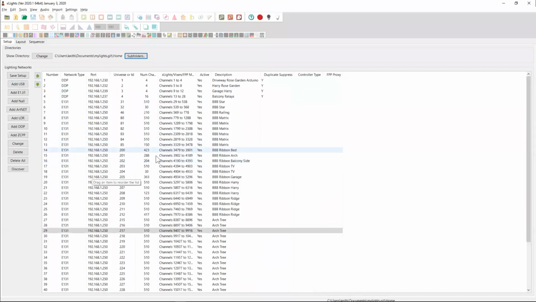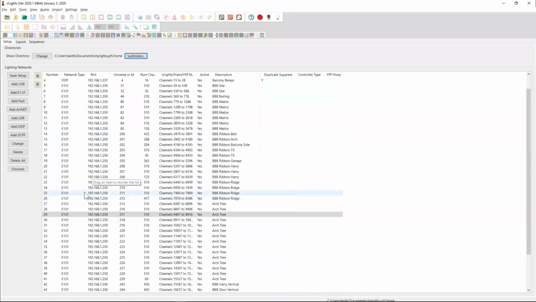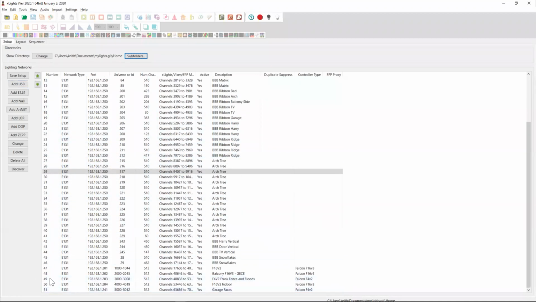This top half of my display is very much old school, where every universe is broken out as a separate E131 line, even though it's all going to the same controller. But as you can see down here with my newer controllers, I've been moving towards the new way of doing things, which is really to put all of your universes into a single line item. So this here is 13 universes. This here is 20 universes of E131 for those controllers.